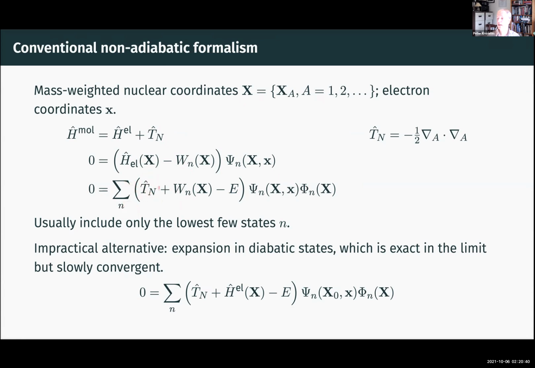So we have the nuclear kinetic energy operator there, and we have to worry about the action of that nuclear kinetic energy operator on the eigenvalues of the electronic problem, because it doesn't go away. The Born-Oppenheimer approximation, of course, we would ignore that. If you read a theory textbook, then you might be tempted to do the expansion of the wave function in the diabatic states, which are the electronic eigenvalues at a fixed value of the nuclear positions. But this is completely hopeless in practical applications, because you would need far too many states.